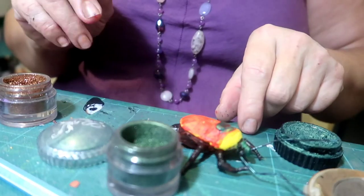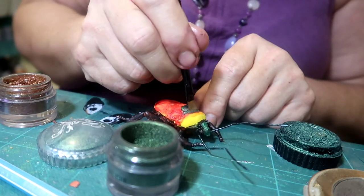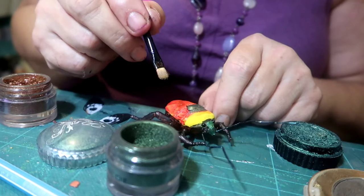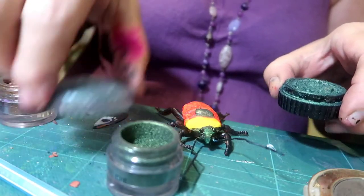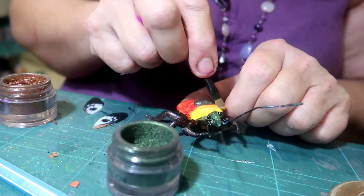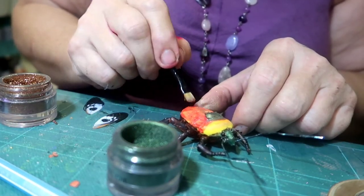Okay so he should be dry enough now, so what we're going to do is use that darker green first in this area here. Oh yes, oh yeah. Then go brighter green as we go back here. That's the same green I'm going to put on his head. Absolutely fabulous. Then I'm going to get the green off my brush and take some of this gold to blend the two shades — the orange and the yellow together — a bit more of the goldy orange down here. Then I want to move on to this sparkly one.